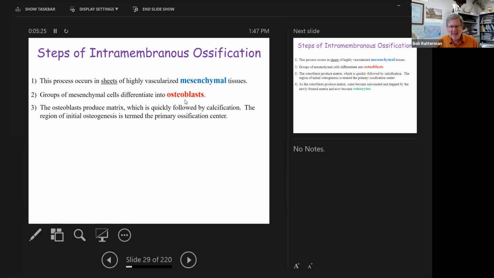And those osteoblasts, what they do, in an effort to build bone, to make bone, is they secrete compounds that result in the formation of matrix. Now, you might have heard the term matrix. It is this region that we find in connective tissues outside of the cells. And so these osteoblasts are producing this matrix material. And eventually that matrix material becomes calcified.